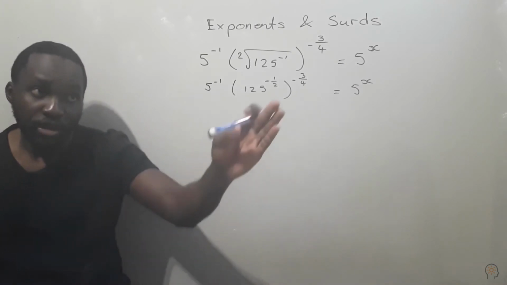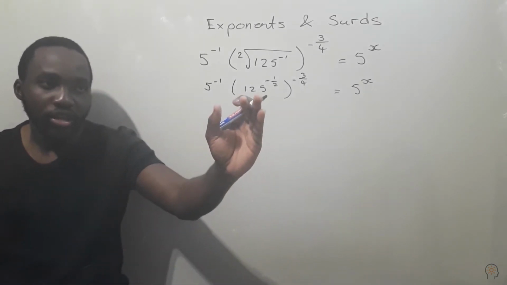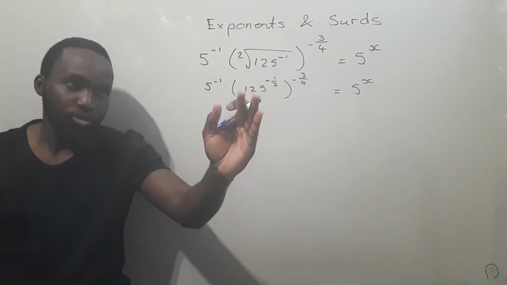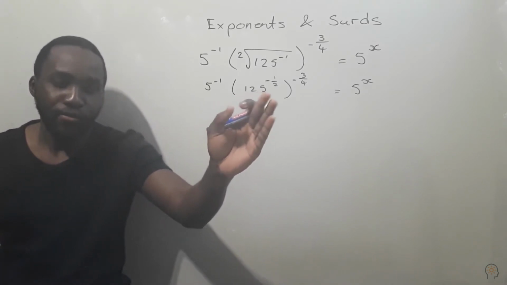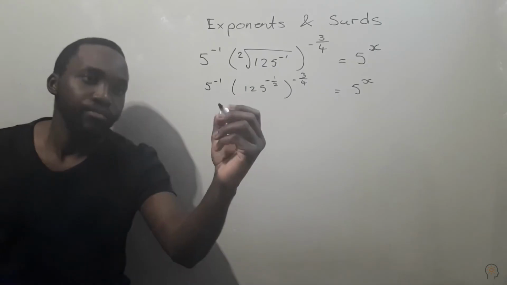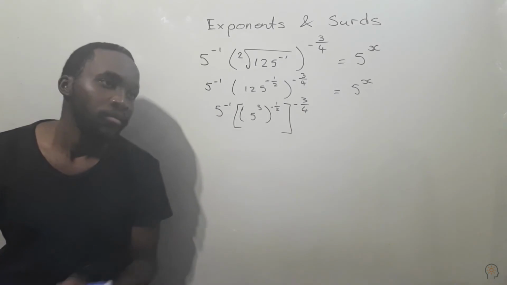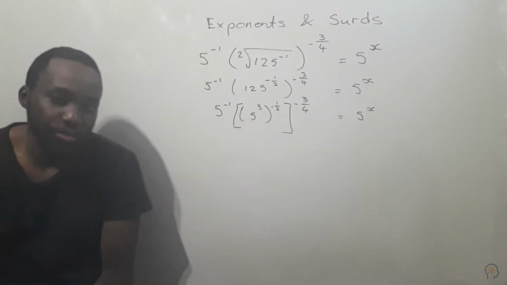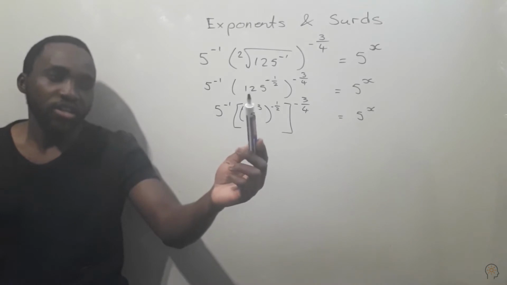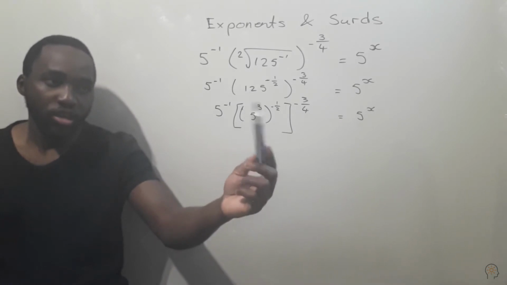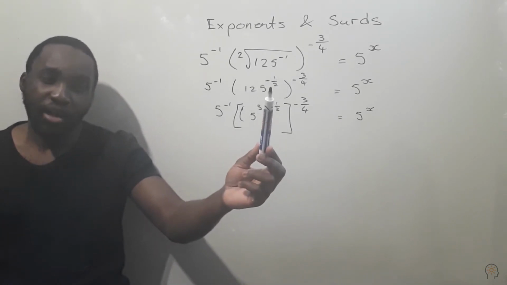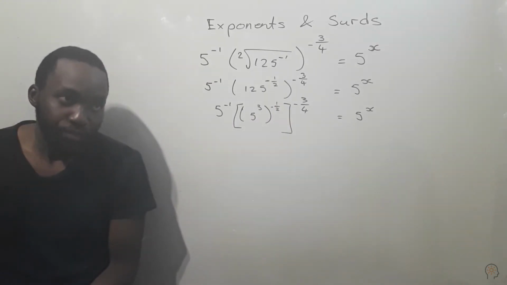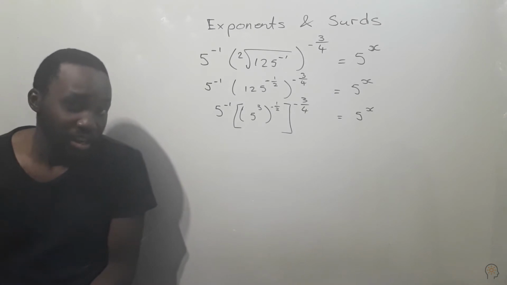On our left hand side here, we already said that we can rewrite it with 5 as the base of our expression. If we do that, this will have to be 5 to the power of 3. There we go. What we have written out here should not seem funny, because all we've done is rewrite 125 as 5 to the power of 3. This was initially to the power of negative a half anyways, and the whole thing was to the power of negative 4 over 3. So we have not done anything funny.